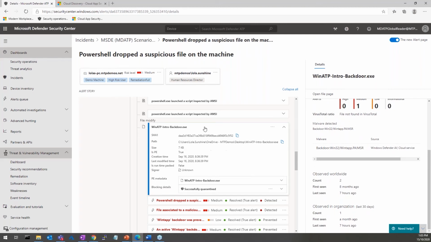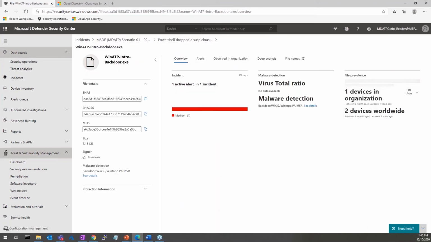In this case, because it's a demo, we can see the name is actually suspicious, but sometimes it's just a very random name and you don't really know if that's something harmful or malicious at all or not. So in those cases, you can simply click on a file and then there's a section right here which says open file page. That gives you information about those files.